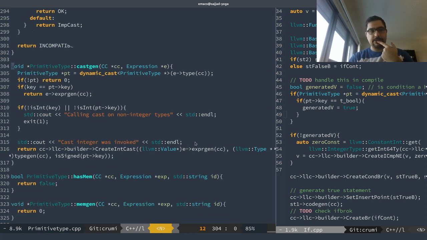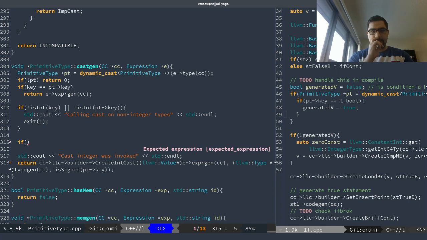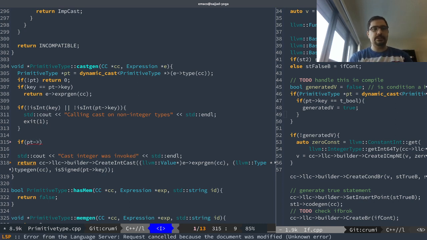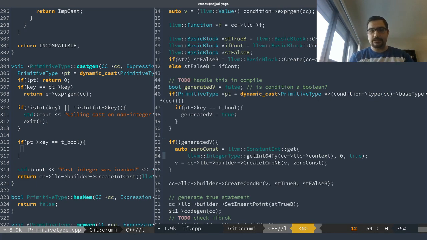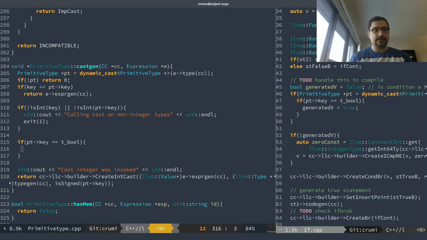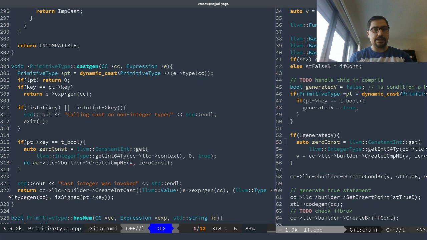So to work around that, I am going to come here and we are going to look at the target type, which is in PT. And if PT kind is Boolean, we want to take a special precaution. So what do we want to do here when the target is Boolean? Well, we want to create a 0 element, and we want to do a return here.